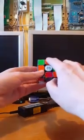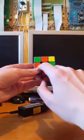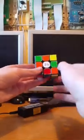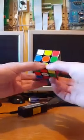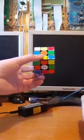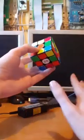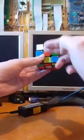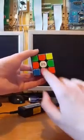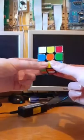So what you do first is you do the white cross, that one white, that one white, that one white, that one white. Then you do the white corners. Once you've done that, you've done the first layer. By the way, one popular misconception from people who try to solve Rubik's Cube is that you do one face, then you do another face, then you do another face, and so on. Don't do that. Do it layer by layer. Bottom layer, middle layer, top layer. So, white cross, white corners. After that, you've done the first layer.